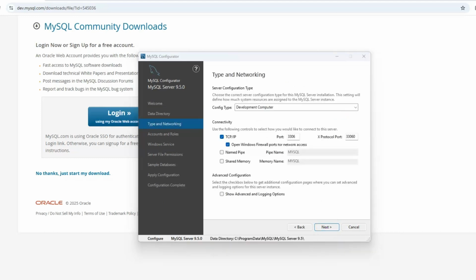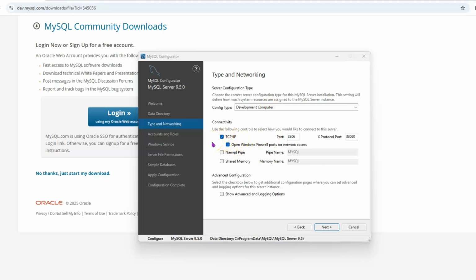Now we're on the Type and Networking page. This step just tells MySQL how it should be configured on your computer. Under Configure Type, where it says Development Computer, leave it as is because it's perfect for beginners and light database work. Make sure your TCP/IP is checked.